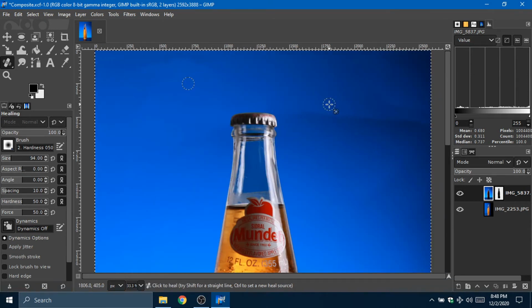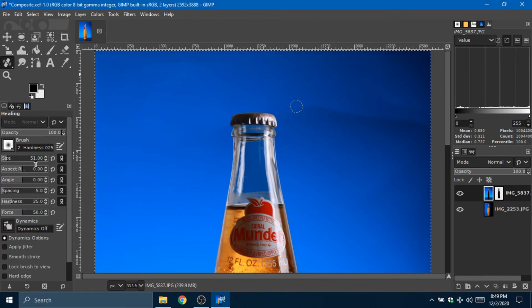This one's pretty drastic. For it to work the best, you really have to be pretty close. This is kind of difficult because the gradient of this background is kind of difficult.